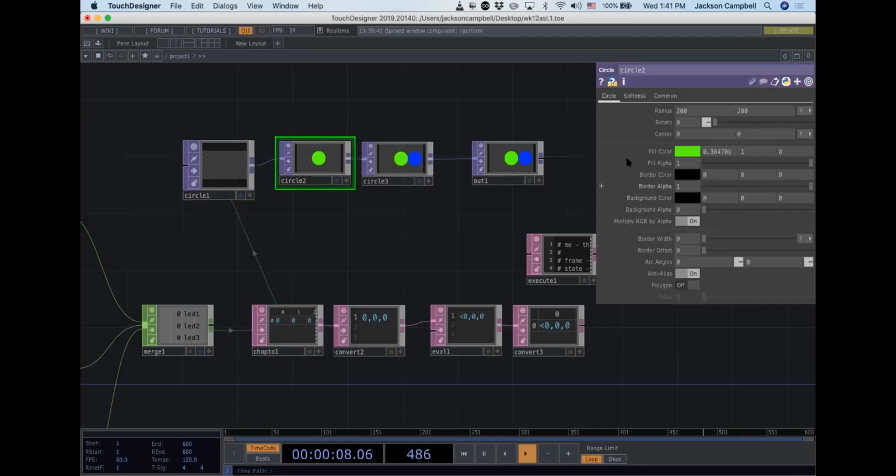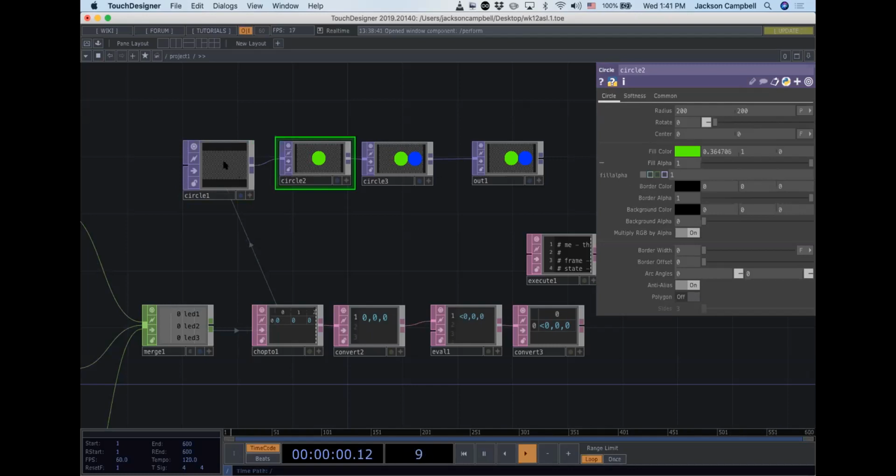Now, this one, same thing. Actually, let's just grab this code, and on circle 2, go to expression and paste it in. And instead of 0, 0, what would this one be? We're going to be looking at this cell right here, which is 0 and what's that?